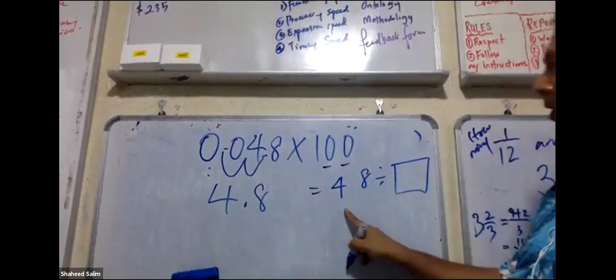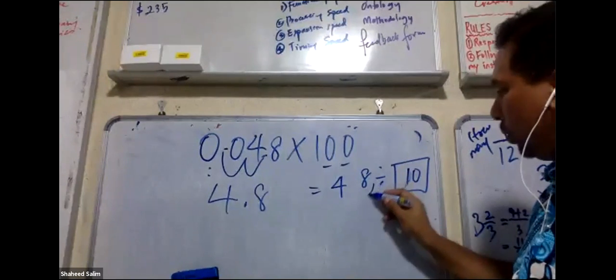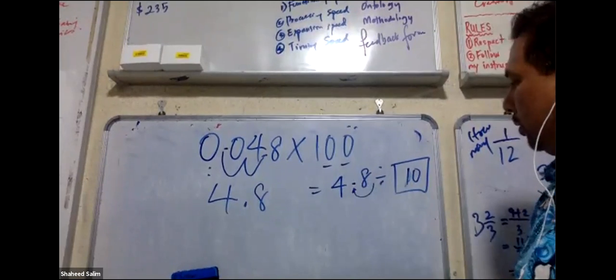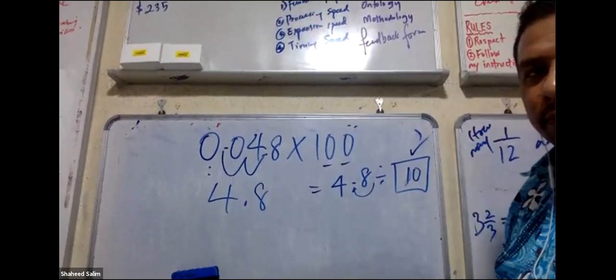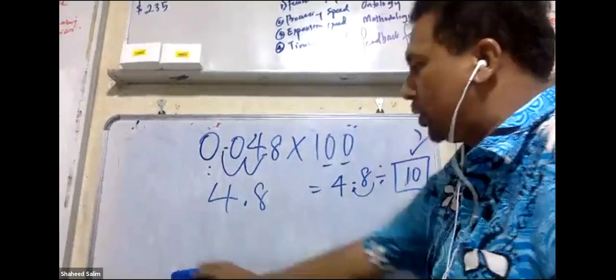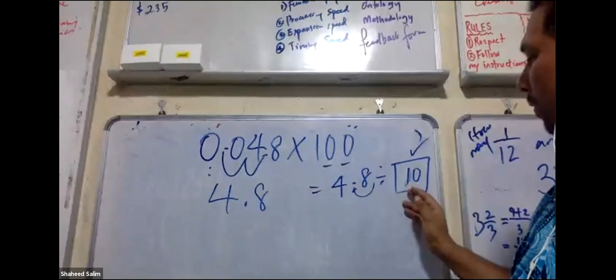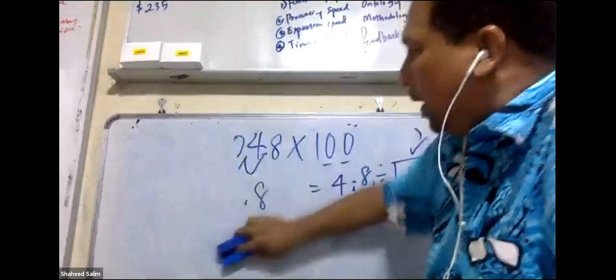So 4.8 is 48 divided by 1? 48 divided by 1 is 48. Cannot be. 48 divided by 2? Oh yeah, we shift 1 dot, so it's 48 divided by 10. Can you get it? I have to give you my own question because I'm not too sure whether you get it. Again, 48 divided by 10, you shift the dot, it becomes 4.8, which is the same answer here. I'll give you my own question now.